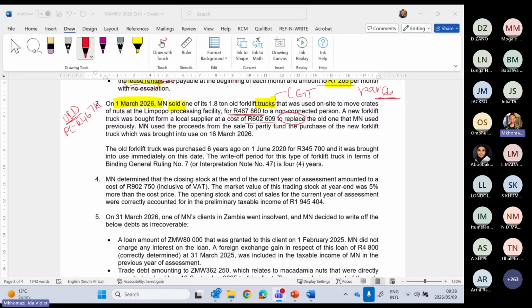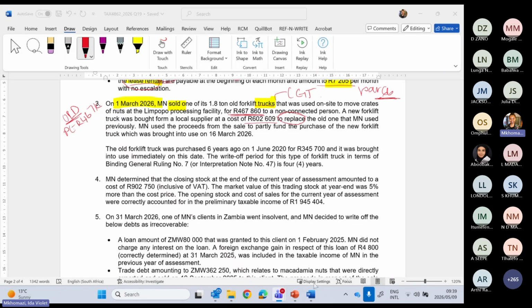So as I said before I paused, the question that I'm asking is which provision or which paragraph would you consider if the asset was stolen or if it was destroyed in a fire, for instance. Okay, and I see the votes are coming in. A lot of the students are saying yes, you would still consider the rollover provisions in terms of paragraph 65. And you are all 100% correct, right?